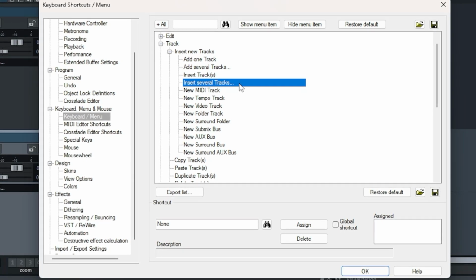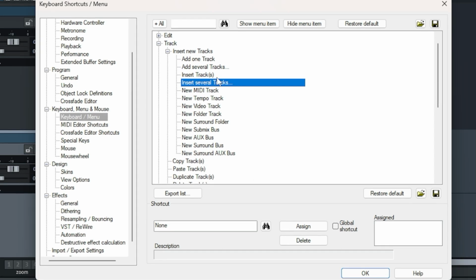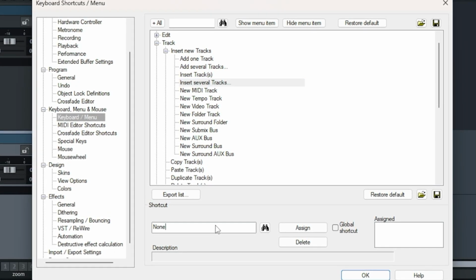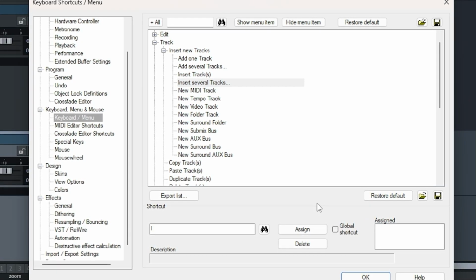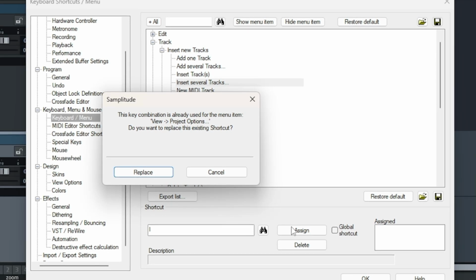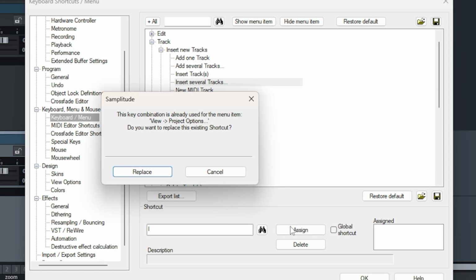But now, if I want to insert a track and I want a shortcut for that, I can just click down here and assign. If it's already taken, it says this key combination is already used for the menu item view project option.